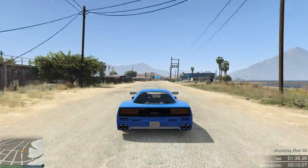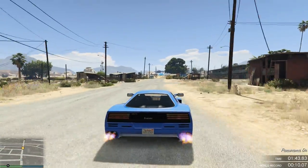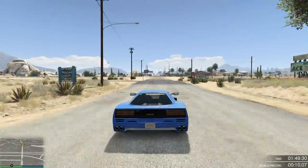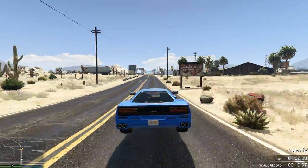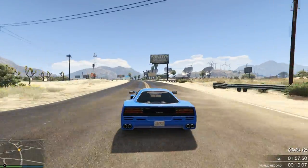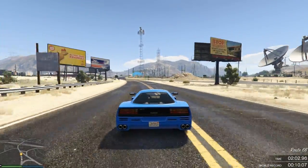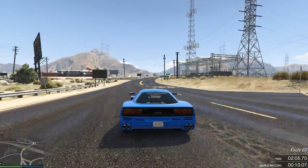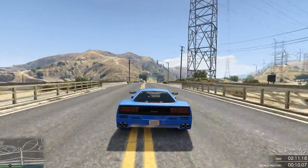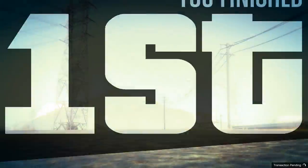Full disclosure, my fully modded Turismo Classic pulled a 2:01. So, again, not a perfect run for me, but better than this. I'm expecting this probably, what do you think, maybe the 2:10 range? I have 2 minutes there, so here's the difference between the two. And you really take a second or two off of this time from my mistake there, looping it out. So yeah, 2:10, 2:11, somewhere in there.